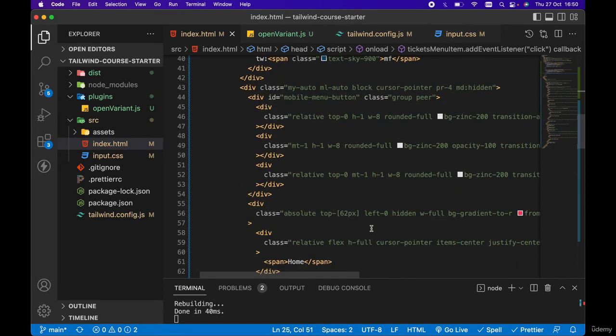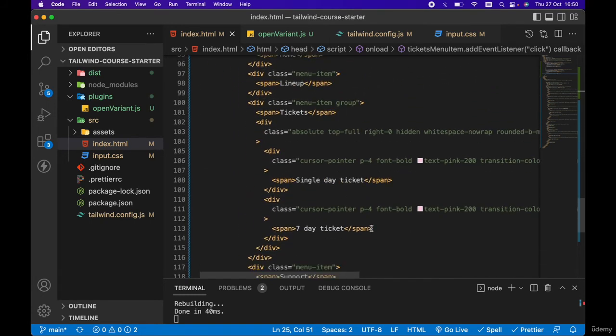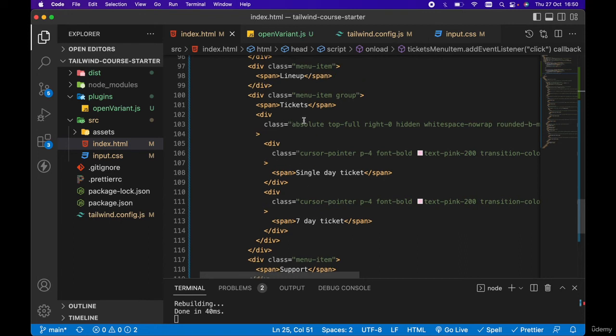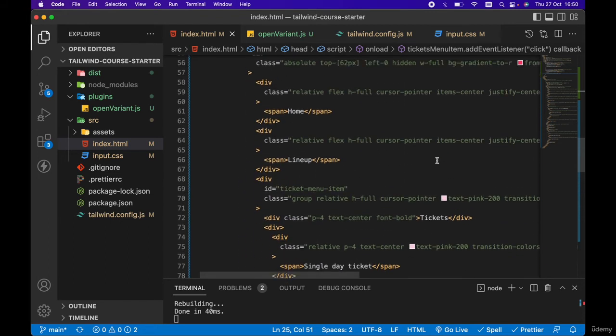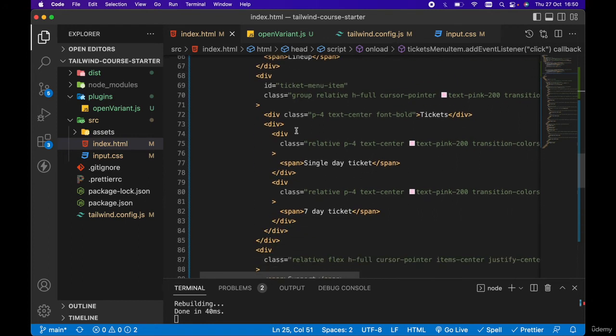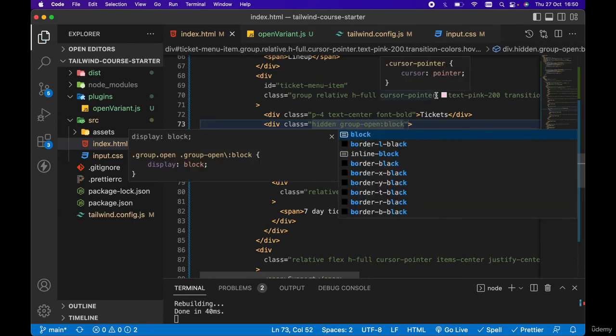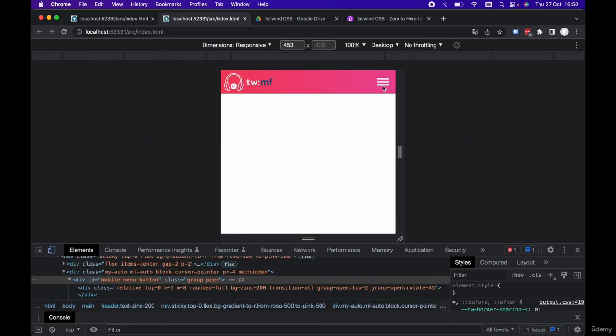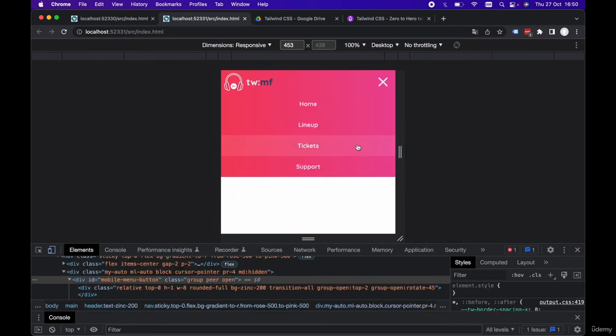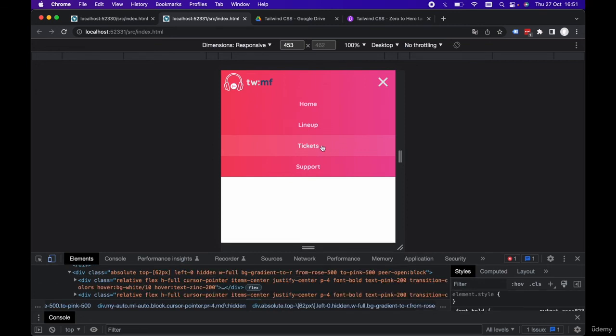Before we take a look in the browser, let's hook up the functionality. For our tickets submenu item, or our submenu item wrapper, I should say, if we scroll, where are the tickets? So we've got the ticket menu item here. This particular div here is the wrapper for our submenu items. We want to add a class here, and exactly like what we've done with the group open class before, we want a default state of hidden, and we want to add a group open and display block. If we save this and take a look in the browser now, let's give it a refresh and open up our mobile menu. We can see by default our submenu items for the tickets menu are hidden. But if we click on that tickets menu, well, this is embarrassing, nothing's actually happening.